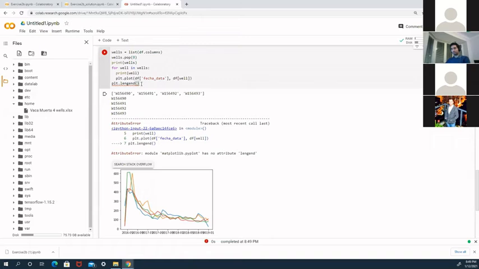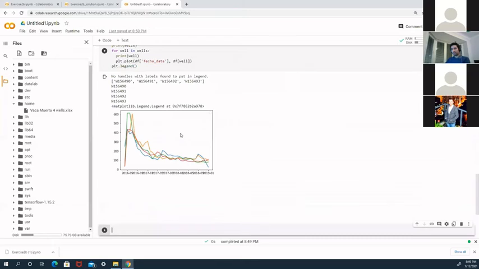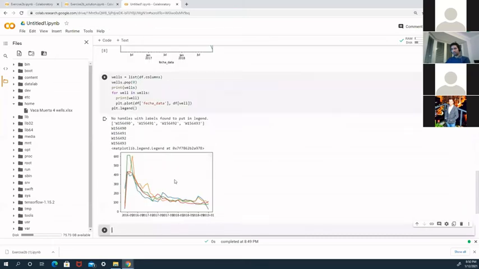Why is it not working? Let me see the attributes on the plt dot. Oh, misspelled. Sorry. Legend. And I think it's going to complain because I don't have labels. Well, it produced a plot. No handles with labels found to put in legend.